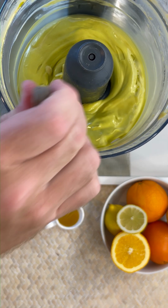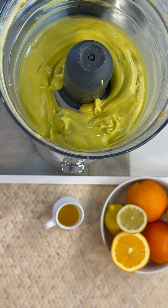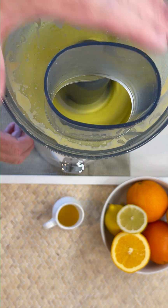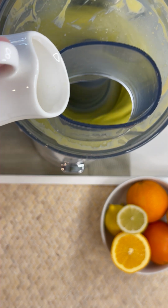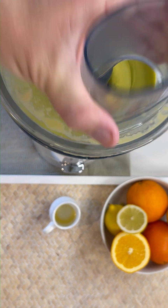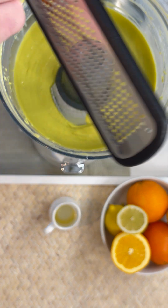Now it's time for a taste test. You may need to add in some additional orange juice. And as you can see, I want a little bit more of a sharp taste, so I'm putting in some orange rind.